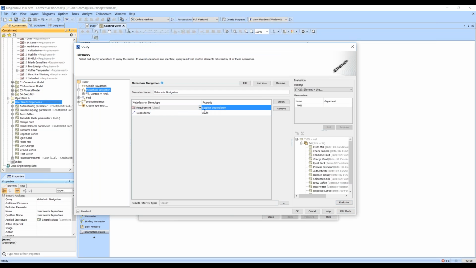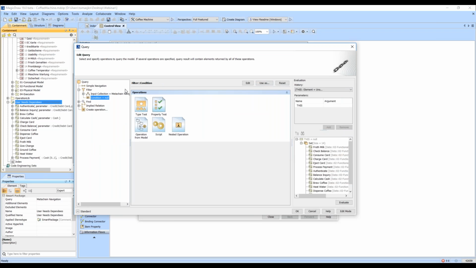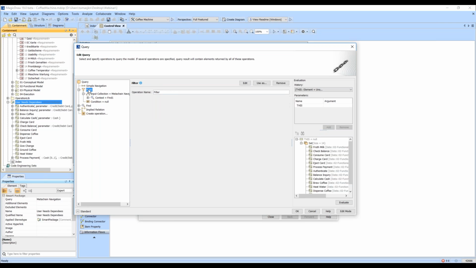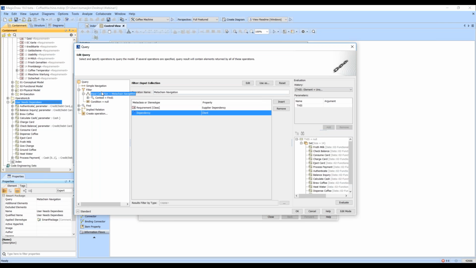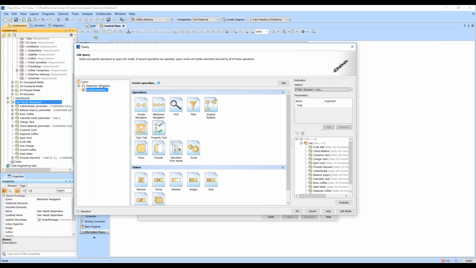as I said, you build your expression by dragging your nodes and dropping into other nodes, or sometimes, for particularly used operations, let's say we did our computation and we want to further filter it. There is this dialog in here. So, for example, we can say we want this node to be an input collection of a new filter. And what MagicDraw does is restructure this expression tree and drops your meta chain element as a particular input of that operation. So these are for the most commonly used nodes.